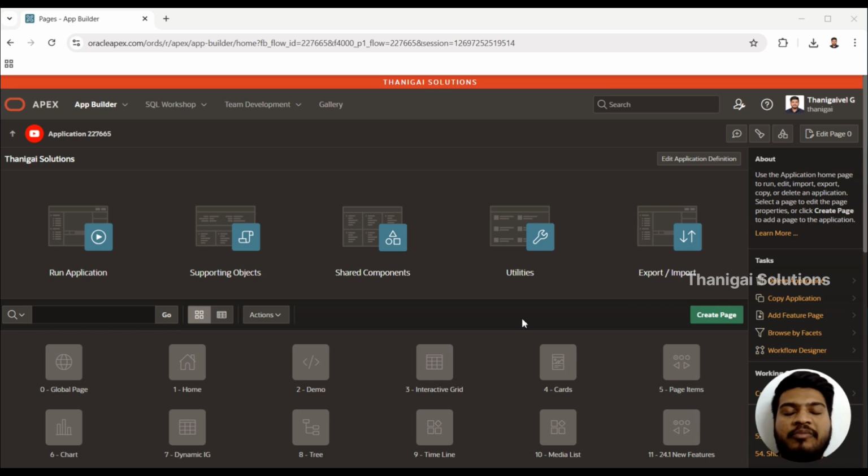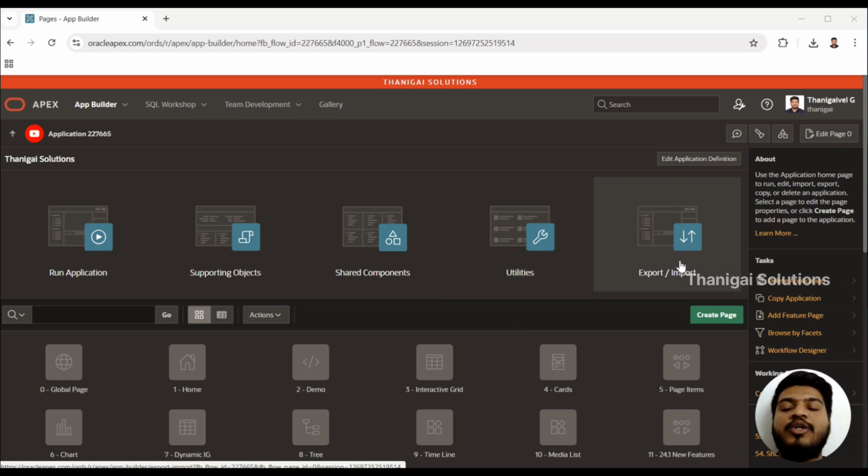So how to take a backup of your application? There are several ways you can take a backup of an application. Either you can click on application export or import, and export your application as a whole, and maintain your application backup manually in your file folders or some other storage mechanism. Otherwise, in Oracle Apex itself, you can store a backup copy of your application within the Apex instance itself. That is a better way, as it will hold a backup copy of our applications.